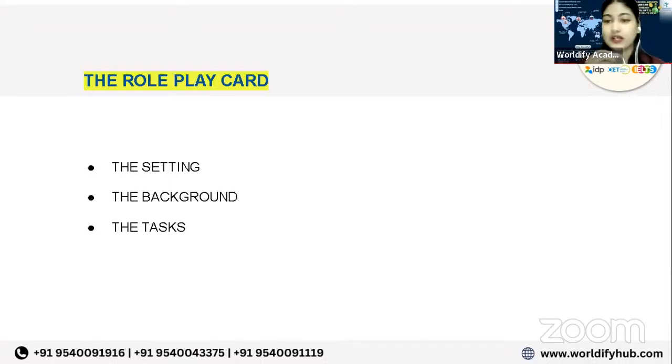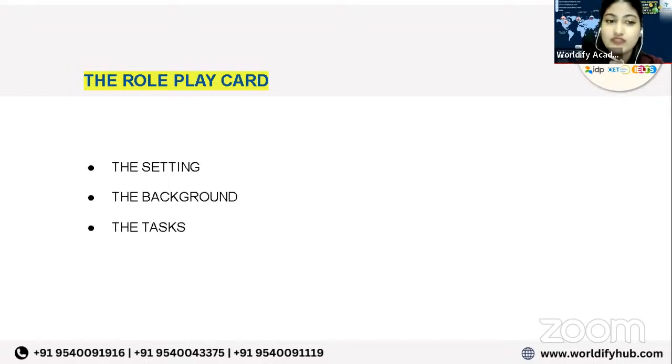So we have the role play card. Basically, after 3 minutes of warm-up questions, they will ask you about your introduction. You will have to introduce yourself, and you can tell them about your professional background, your education, how many years of experience you have, and there can be questions like, what was the moment in your professional life where you felt really good being a nurse? What is rewarding about the nursing profession, or what is rewarding about the healthcare field? Such kind of questions can be there just to know more about your creativity and intellect.